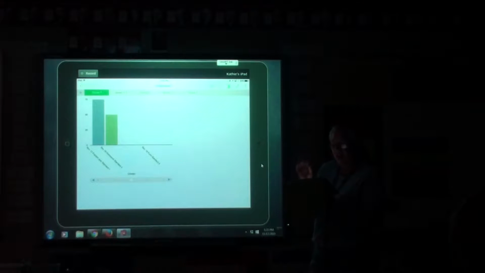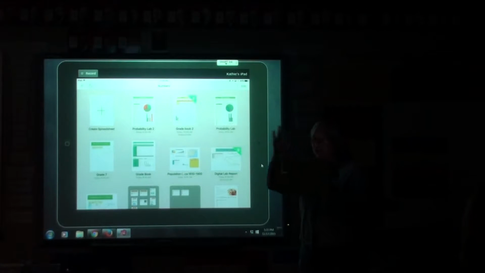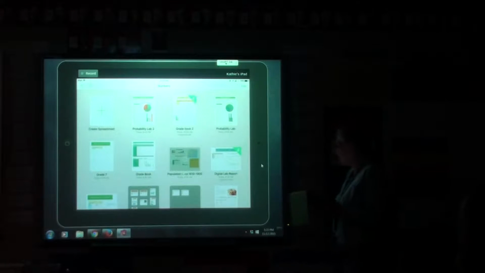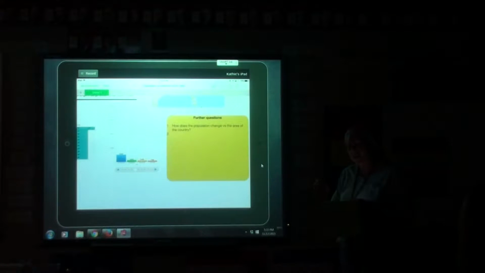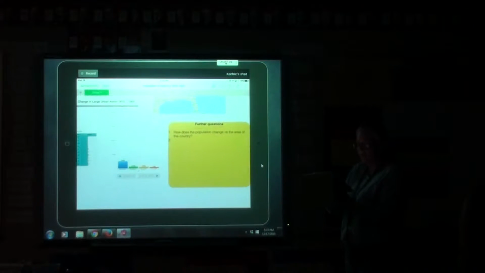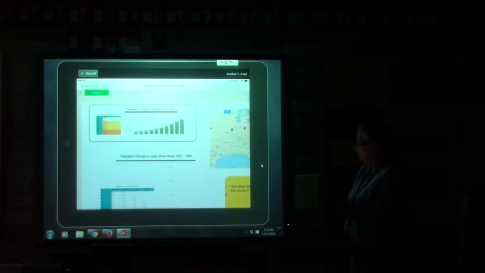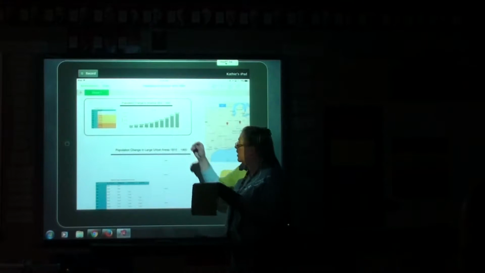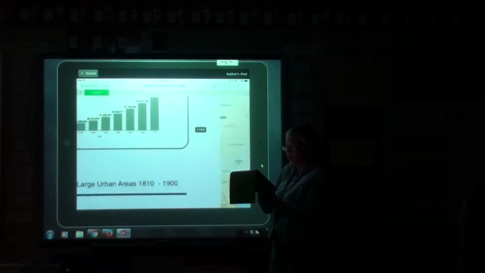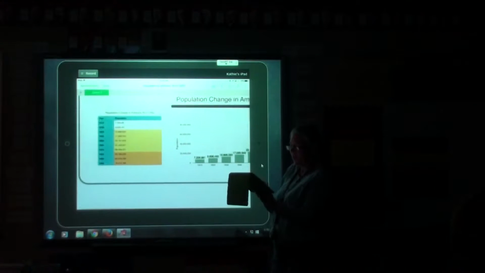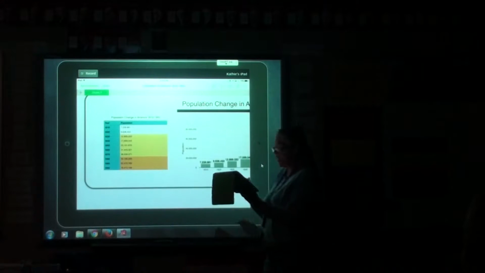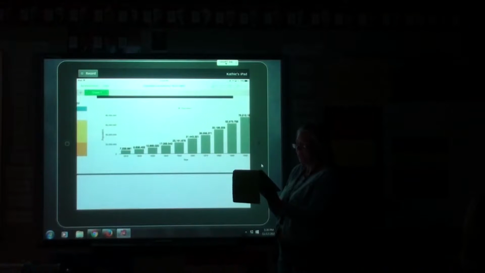The last kind is making it an interactive workspace. What do I mean by that? Instead of it just being like Excel, where you just have a spreadsheet, this is an interactive workspace where I can put multiple things. I've got a graph here of population change in America from 1810 to 1900. I've got the data right here, and then I graphed that change.